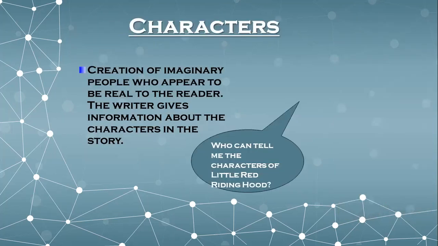Okay, now let's look at the characters. How do we create characters? Creations of imaginary people. We can create how many people are going to be in the story, what they do, how they look like, what are the relationships between them, and everything. We can just decide what we want to do, even the names. Okay, so people who appear to be real to the reader. The writer gives information about the characters in the story.